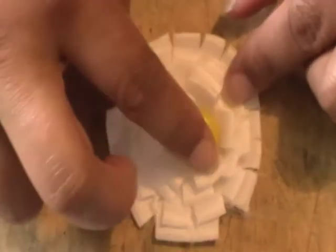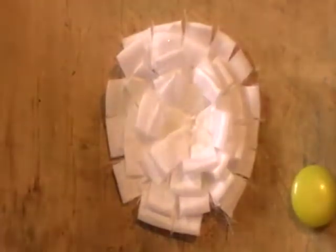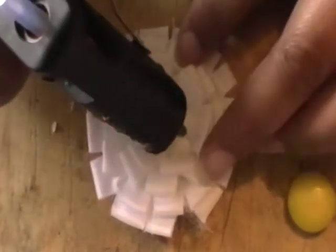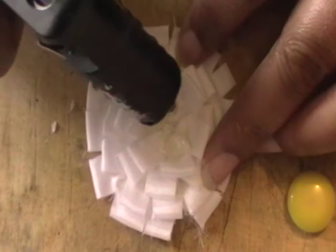I put that one, that button. I think, you know what I'm going to do? I'm going to do one more row, because it's not quite there. So just one more row in there, and that should do us.